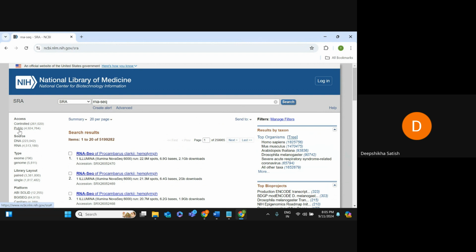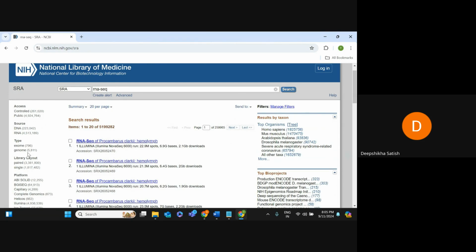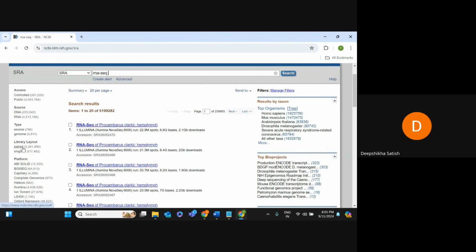Now again, the source, it's up to you whether DNA or RNA, you can select that. Then type, exome, genome, and library can be paired or single end data also. If you want to work on single end data, you can just select that, and this many entries will be given for single end.